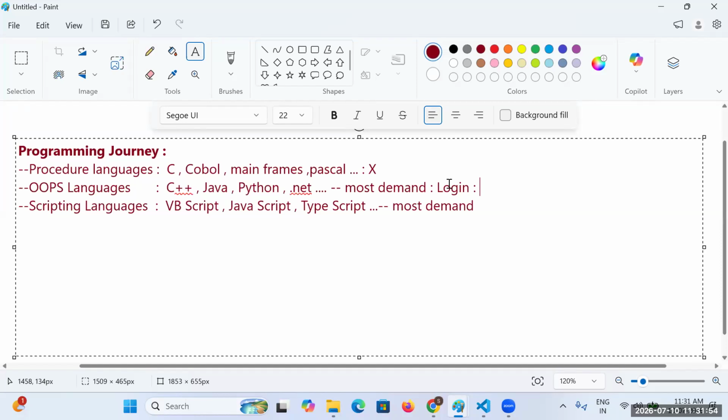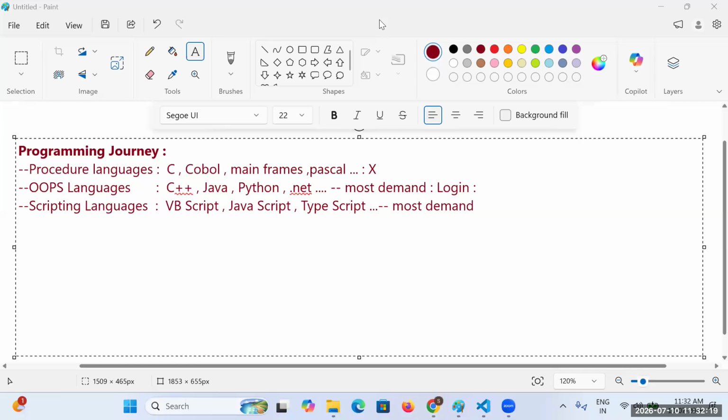No, it will give an error message. But if you enter your valid Gmail username and valid password, login is successful. Yes or no? So it has been successful.